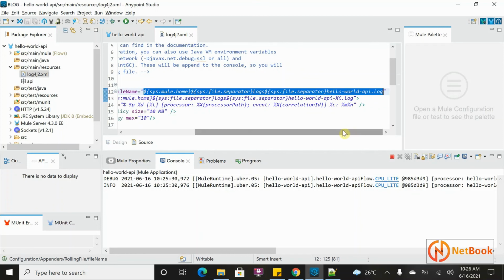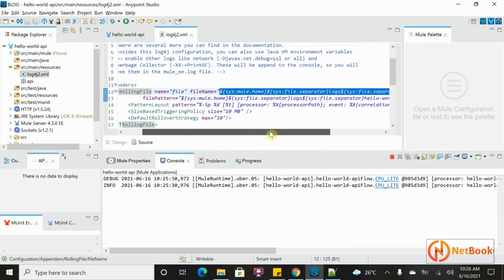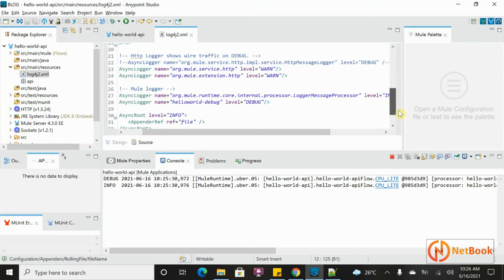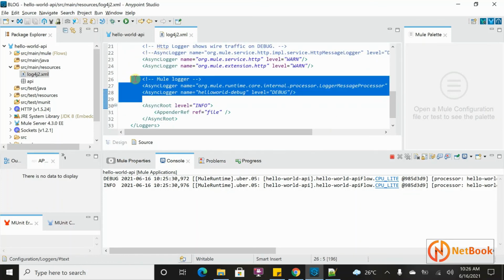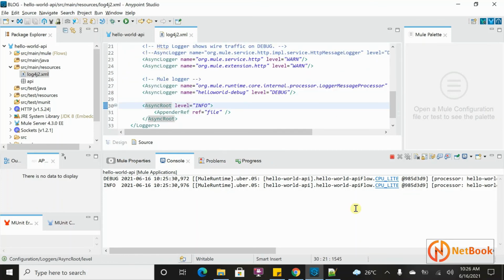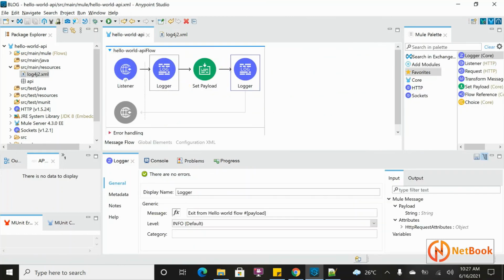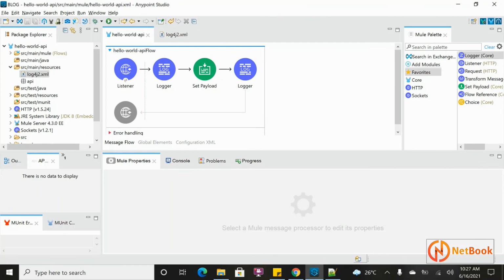By default, it will be created with your project name. Okay, and you can manage those logging levels using async logger over here. That simple it is. So mainly this logger component is used for monitoring and debugging your application. Okay. Hope this is understandable.